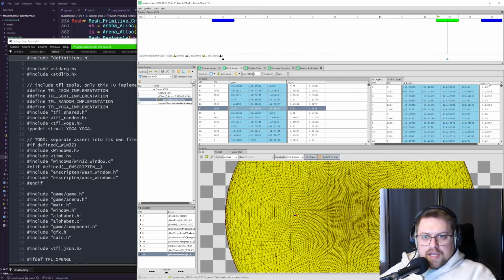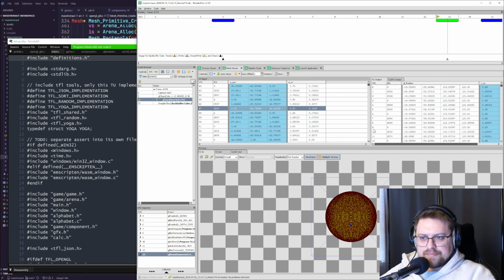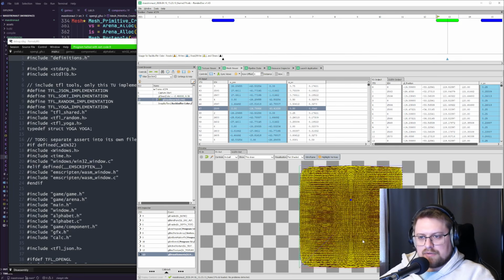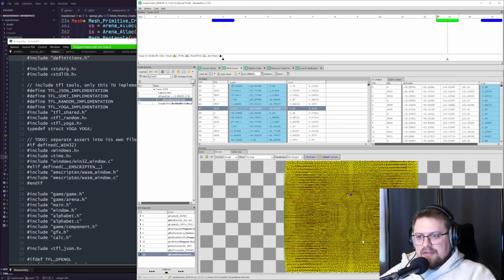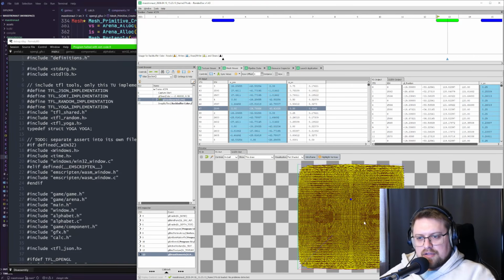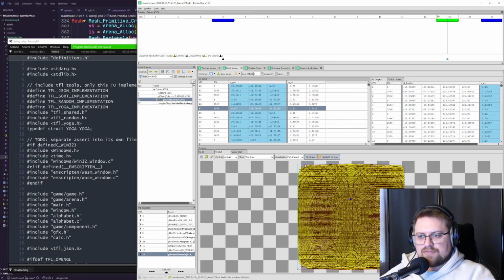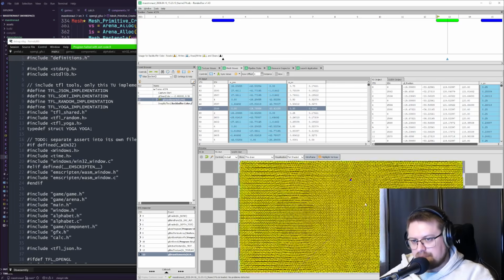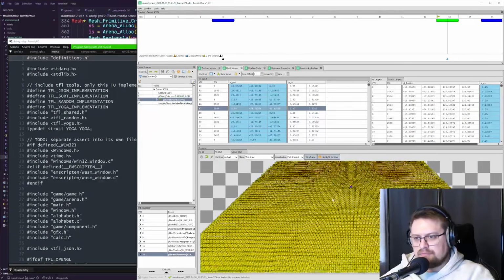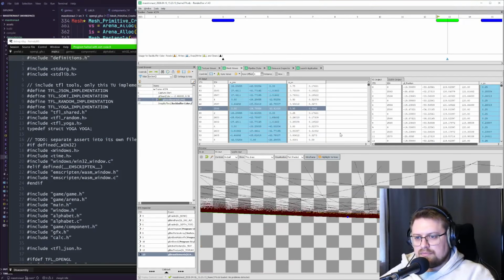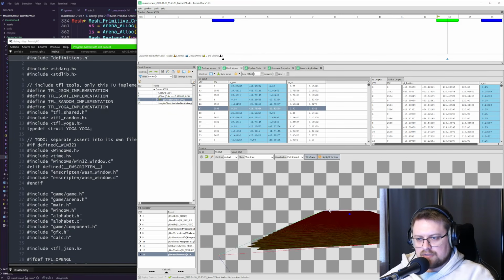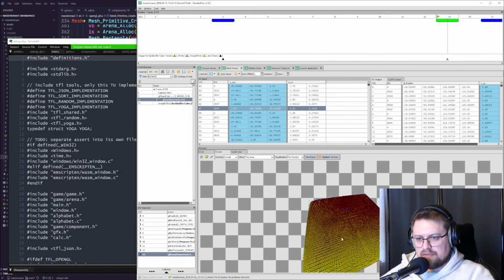But yeah, we can actually set the UVs as a position and see how it looks. Now, this is actually really cool that this is how the UVs are arranged right now. And you can see that it goes very close to the edges. Oh, it goes outside of the edges? No, that was just the perspective.